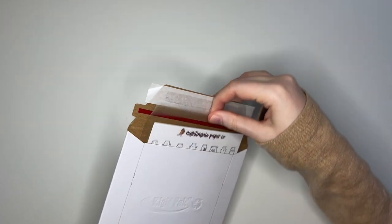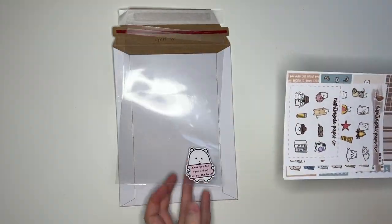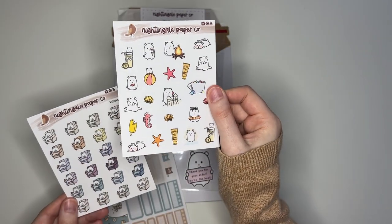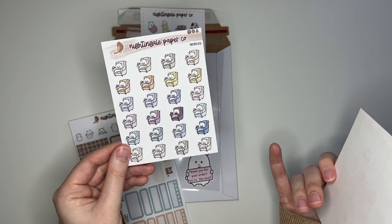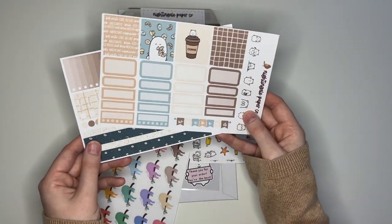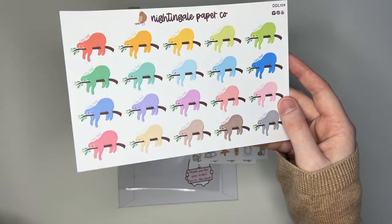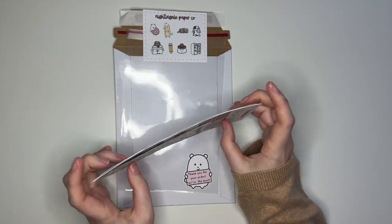Next up is Lynn. We have Summer Winstons and Cozy Winter Reading Winstons in neutral. I do label these as winter, but I honestly use them year round — they're just too cute to resist. And then Lynn also picked up the Coffee Winston Cousin Kit both sheets, and a sheet of Lazy Day Sloths, which is one of my favorite stickers in the shop. Definitely a fun order here.